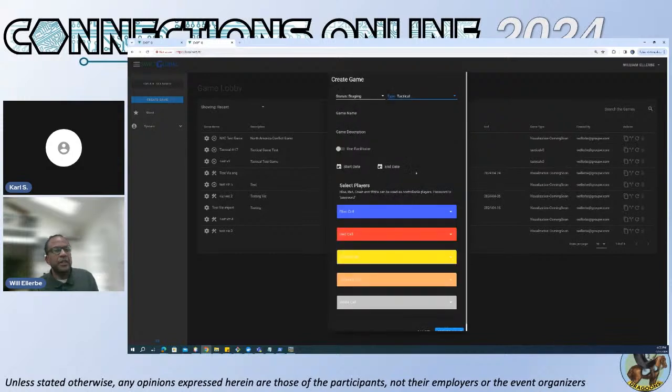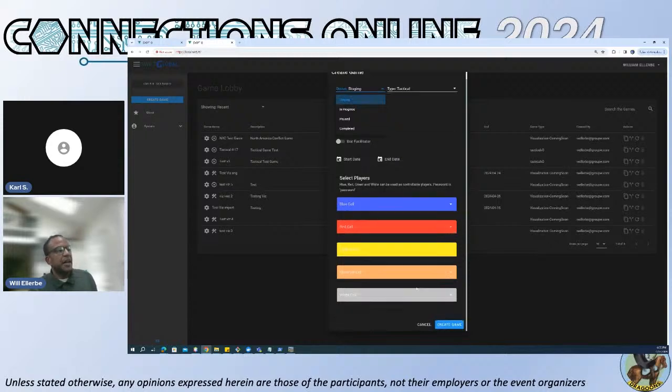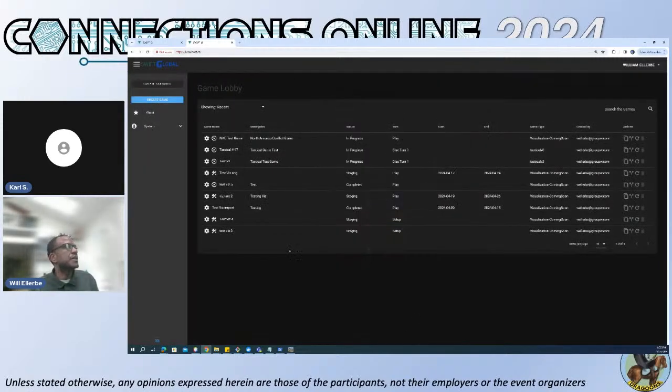If I choose tactical here, I have the ability to have a facilitator. So I'm not the only person changing, pausing the game if we don't want somebody to act on the game. I can set the date for the game so it begins and ends at a certain point. I can set the game for staging, for putting in the missile data, or set it in progress. Karl talked about the participants. All this same stuff. Observer. You can have observers come into the game. What they can do is just look at the game, but they can't create actions.